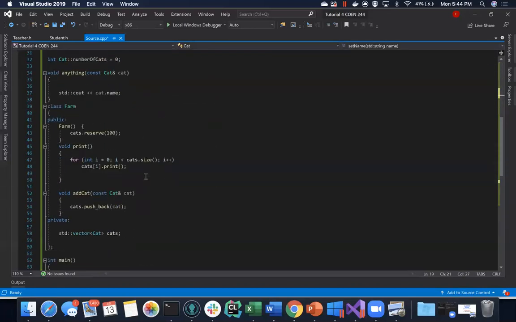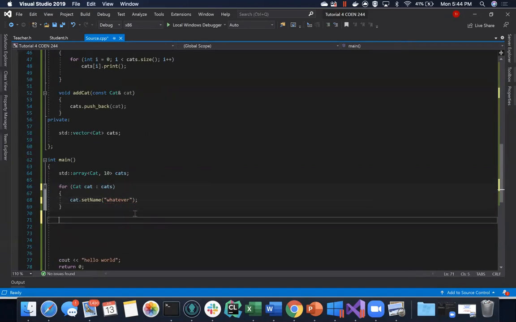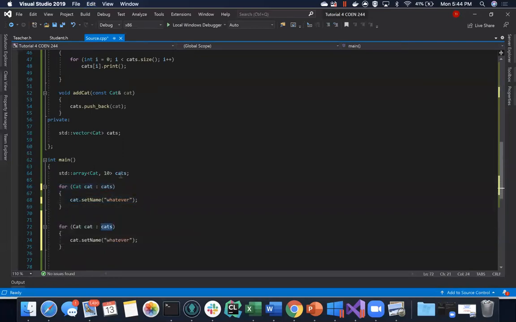So I'm going to go into this for loop, and I'm going to set the name to whatever. I'm going to go through all the cats and set the name to whatever. Now this is what I'm going to do again. I'm going to go through another for loop separately of the same array. This is the same array, and I'm going to print the values.